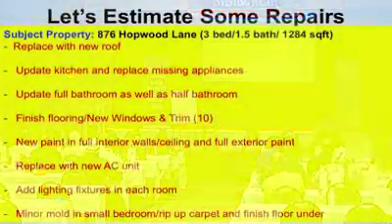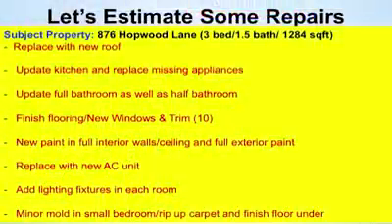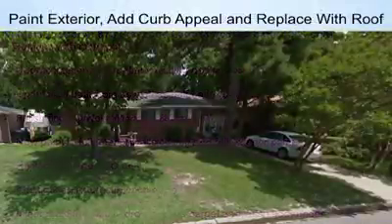All right, new paint: full interior walls, ceiling and full interior paint, full exterior paint, because he's going to paint the brick. It's a brick house. Replace the AC unit and lighting fixtures in each room. How many bedrooms? 3 bedrooms, plus the living room and kitchen, all that stuff. Minor mold in small bedroom, rip up carpet and finish floor under. So remember this property, 876 Hopwood Lane: paint exterior, add curb appeal, and replace the roof.